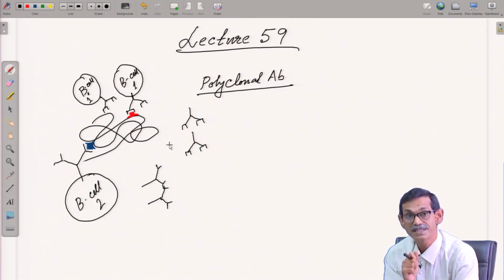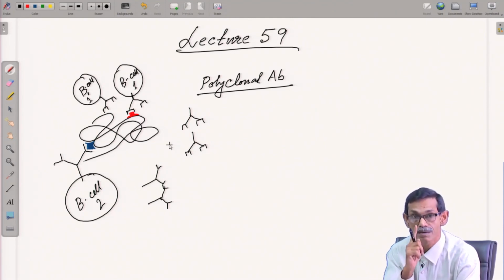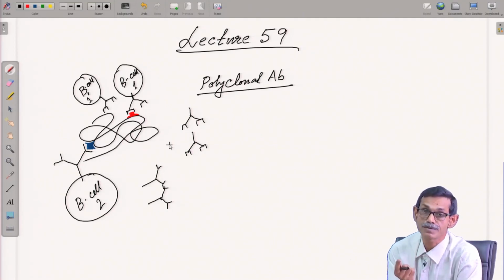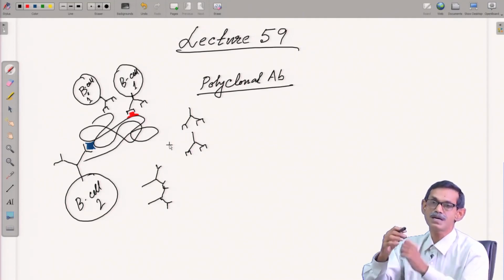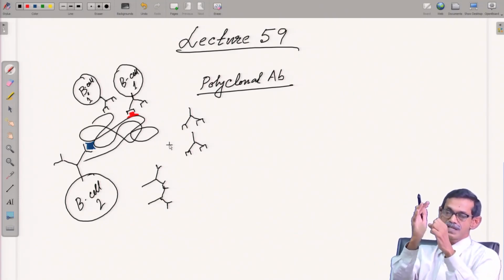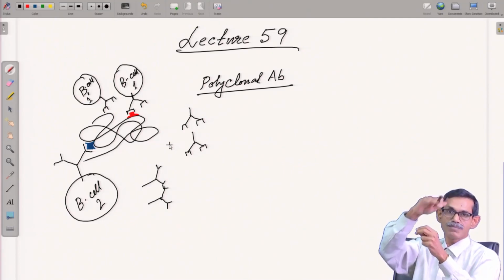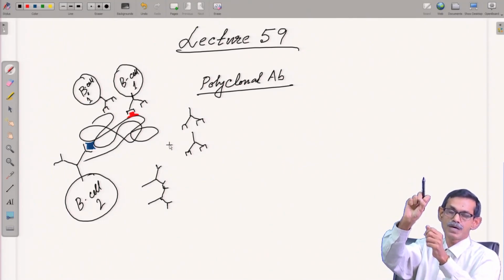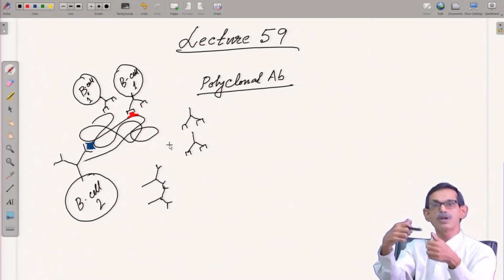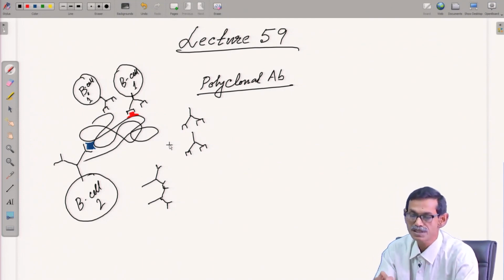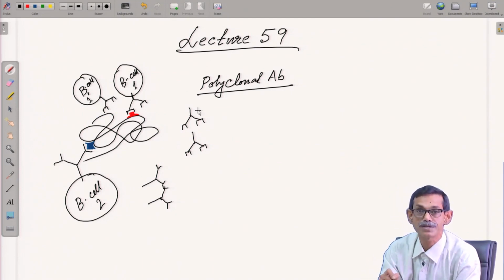So, even if the antigen has only one epitope, still the animal or a whole organism will produce antibody from multiple clones. What is happening actually after presentation by the antigen presenting cells, say dendritic cells, is that the T cell will be activated, and all the B cells which recognize this epitope will be activated by that T cell. All of them are going to convert into plasma cells and produce antibody. So, this is then polyclonal antibody.